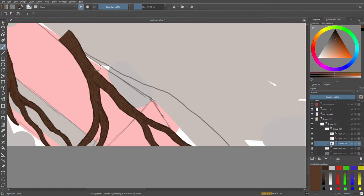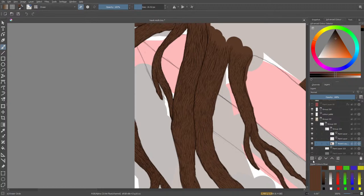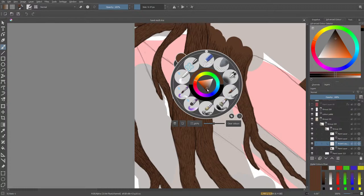Now that we've done that, we can use a second color to implement the second change of the color. Come on. Save, just in case. This saving always takes a long time. It's already 6.4 gig. That's not a lot, but it's a lot for just a drawing. But it should be fine.